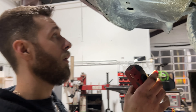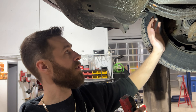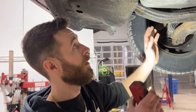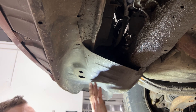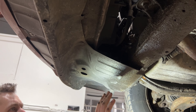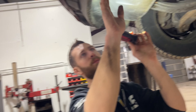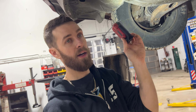First things first, I'm going to take this wheel off — that's going to give us lots of room and access to that line. There's a plastic shield there as well that we'll remove with two 10-millimeter bolts and a plastic push pin. Then we'll remove some hardware for the shield — I might just remove a portion and let it hang down to gain access to the area.